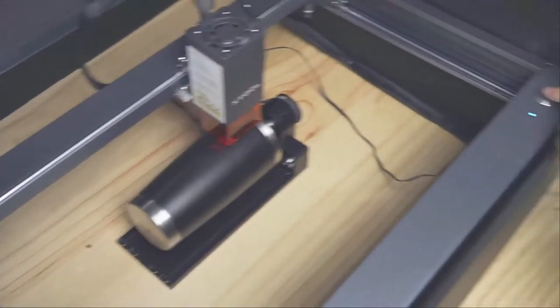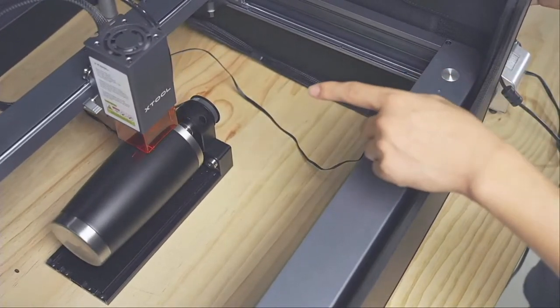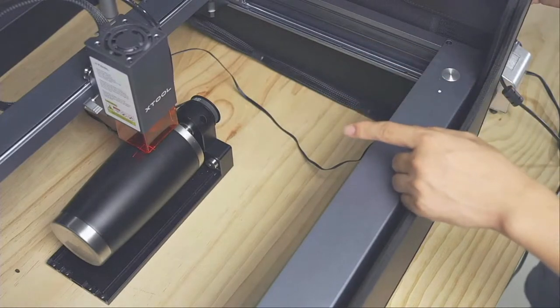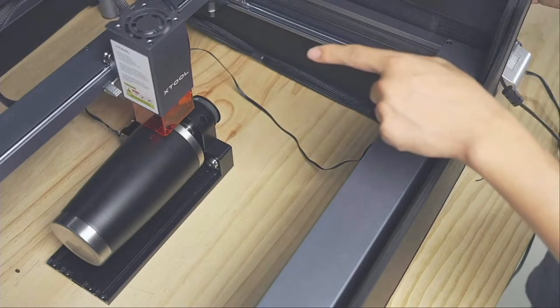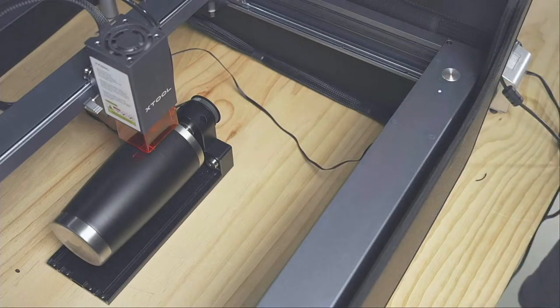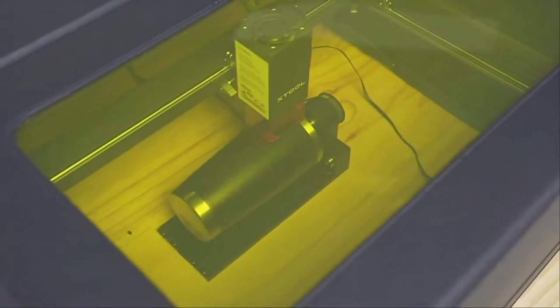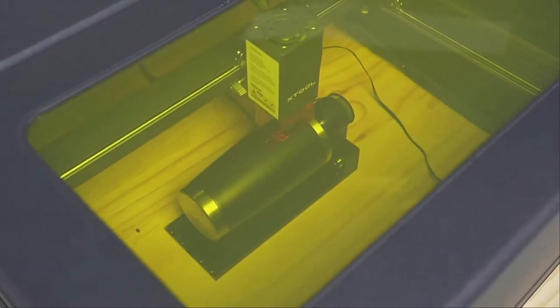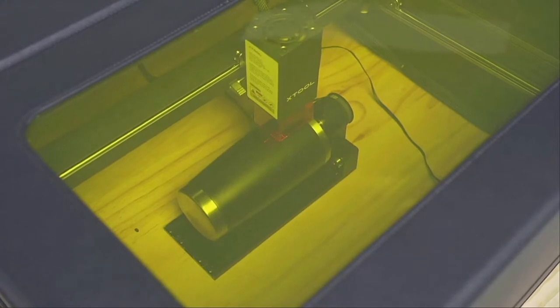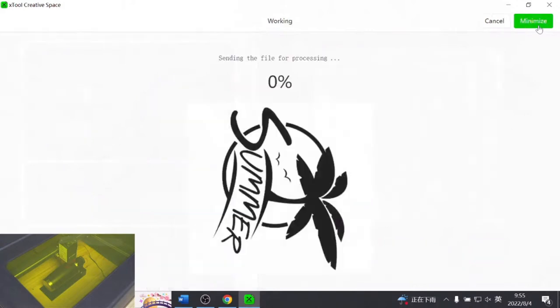And that's it. We push the button. As you can see, that's the area we want to engrave. Let's do it again. You see the crossing spot of the red lights. It's right on the area we want to engrave. It's pretty okay, right? Let's close it. For this case, we don't need the air assist, so we just turn off the assist. And now we're going to click start.